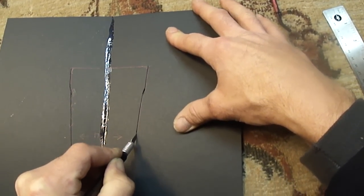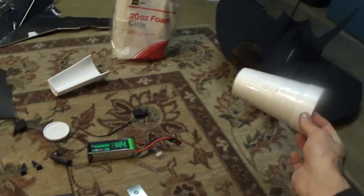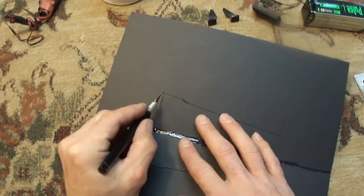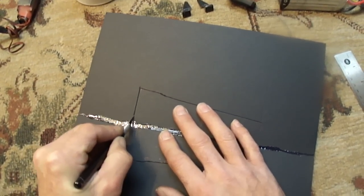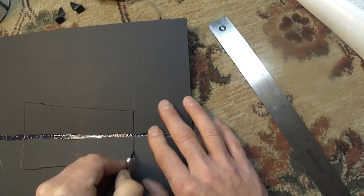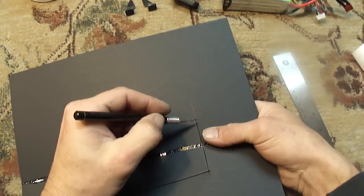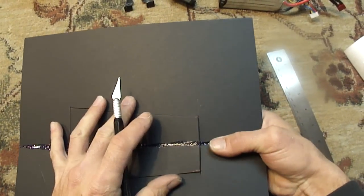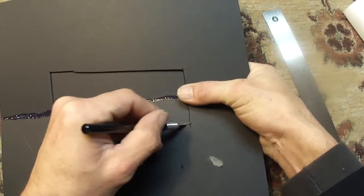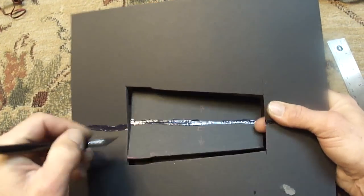I'll use that same cup too. I'll use the same half a piece to cut the bottom of my jet out too. And that's where this is going to fit in there so we can make it removable. Alright. Make sure we didn't miss anything. There it is.